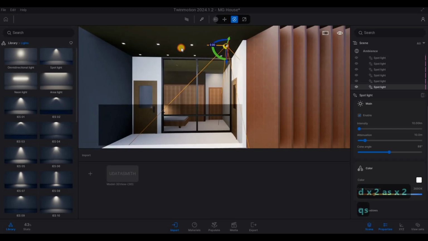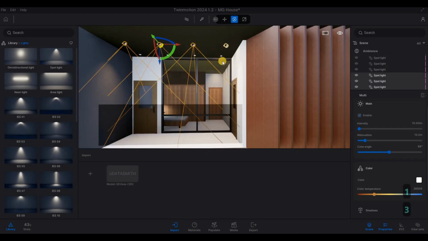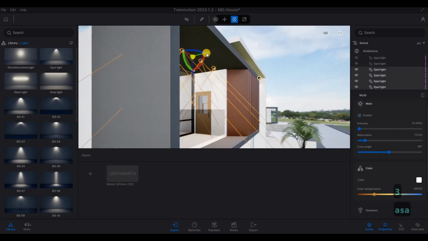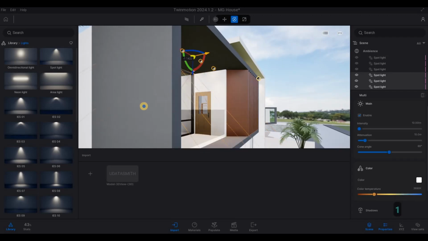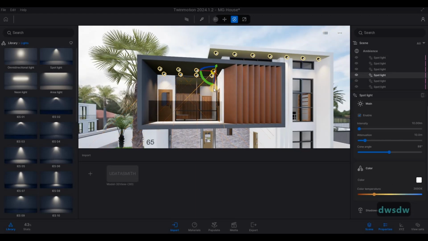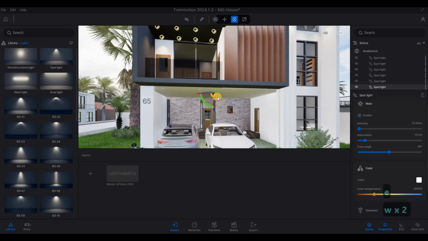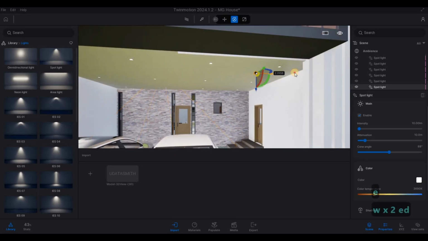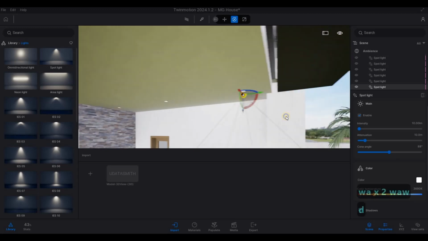And then this one should be every 1000. And then this will be 3 more. And then select this one and then put it, hold on shift, every 1000 as well. So that's good right there. I'm gonna pull one going down because we have the carport right here. We just need to put it into proper height and location, and then we're golden.